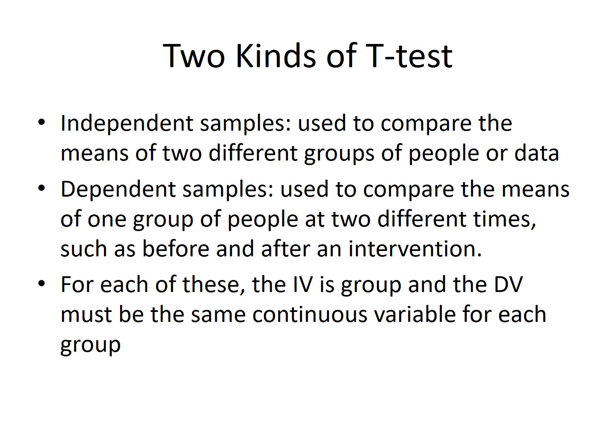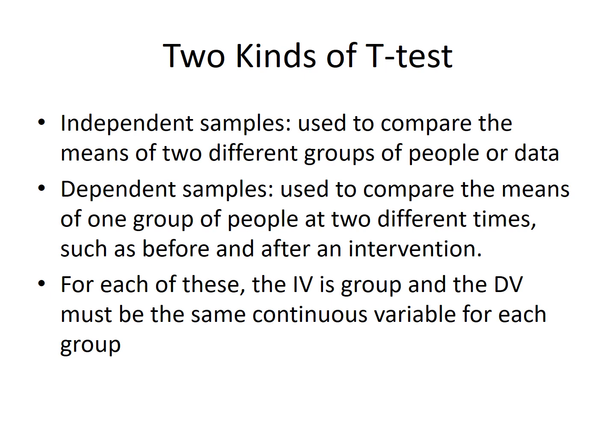There are actually three different kinds of t-tests, but we're only going to review two of them in this audio lecture. You should also read the supplementary reading that is made available to you on Canvas for more details on both of these kinds of t-tests and the third kind of t-test that we will not be covering here in the audio lecture. The two kinds of t-tests we'll cover here are the independent samples t-test and the dependent samples t-test. For each t-test, the independent variable is a group variable, and the dependent variable is some kind of continuous variable that's measured the same way in each of the two groups.